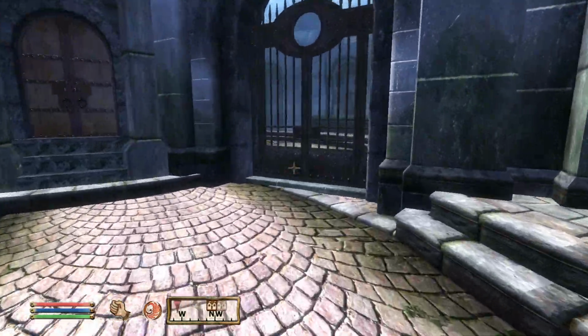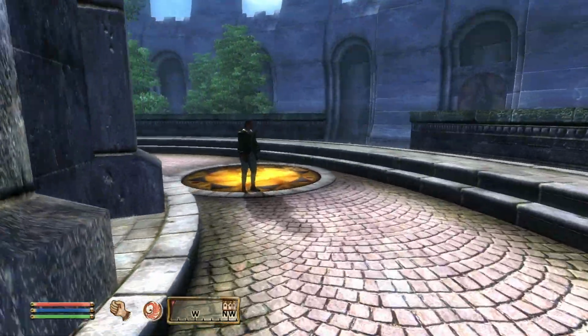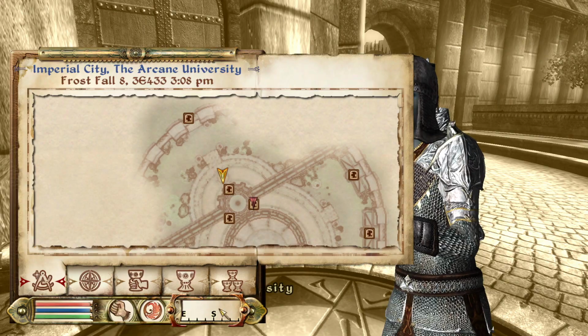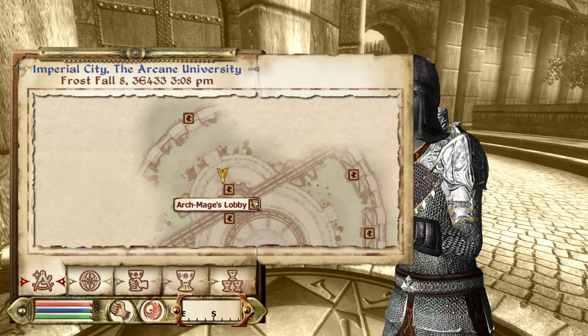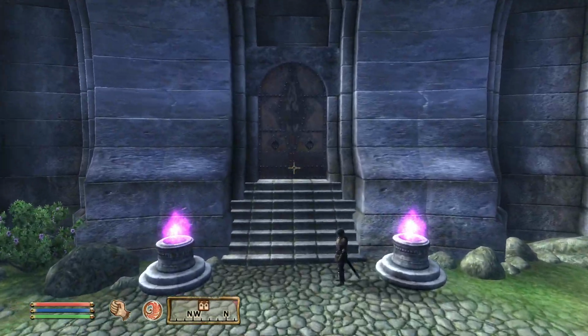All right, let's go check on this supposed vampire. These vampire killers want me to kill this person. I don't think we're going to do that. Wait, what the heck? Why is it pointing me to the Archmage's lobby? No, I clearly need to go out this door.